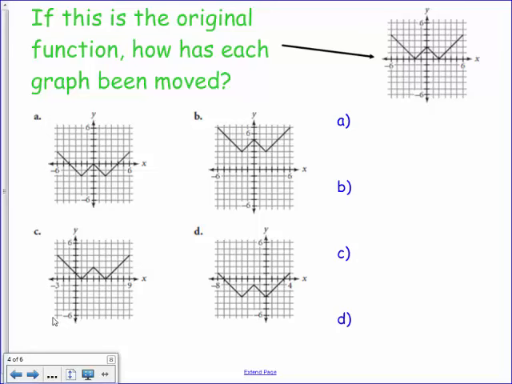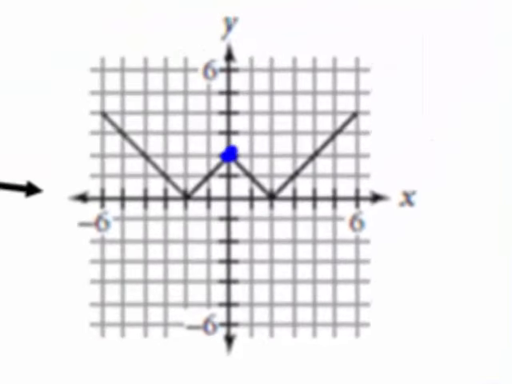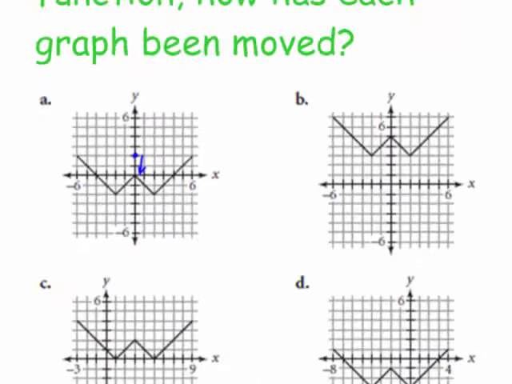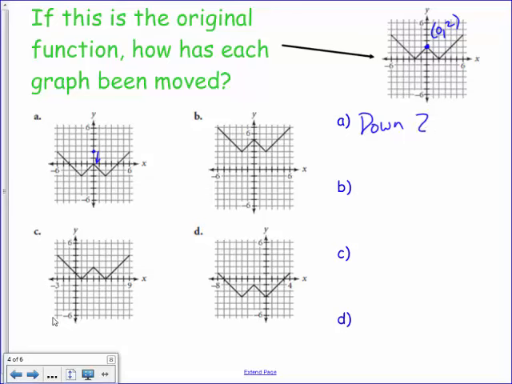And before we get there, let's take a look at something that's not a straight line. That's not just a perfect line. It says, if this is the original function, how has each graph been moved? Well, like I said before, don't pay attention to the whole graph. Just pick a point that you want to deal with and just move that one point. That's much easier to tell. So the easiest one I would say would be this point right here, (0, 2). And then I just look for A. Well, how did that point get affected? It went from here and it went down 2. So that went down 2 units. So much easier to look at just one point.